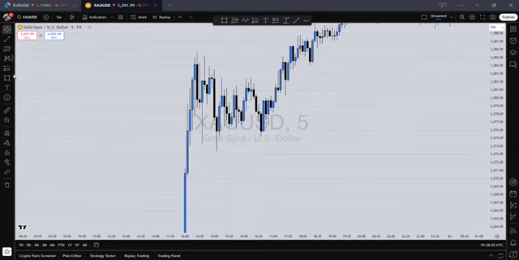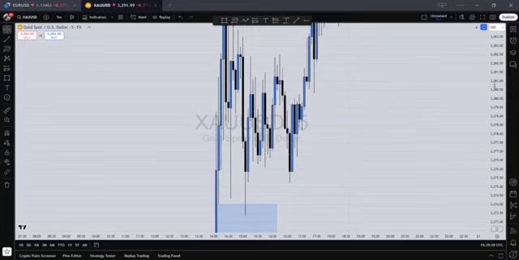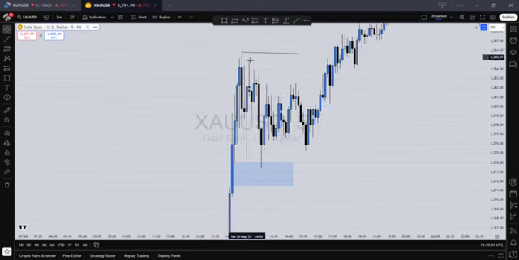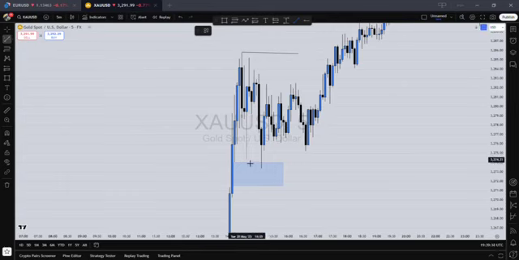This is engineered liquidity. So this is a fair value gap right there, in 5 minutes. I don't trade 5 minutes, but when it happened, I had to go to 5 minutes to check what happened here. This is an obvious engineered liquidity play. Why? When price came close to the fair value gap, it retraced all the way up but failed to take out this high, then came all the way down to tap into the nearest fair value gap. So why did this fair value gap react? Because a liquidity had been formed before it.